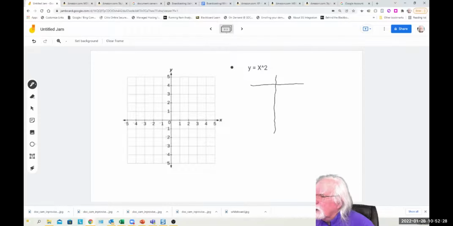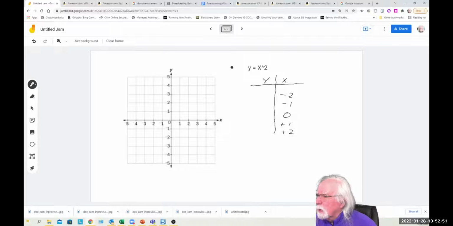And I can label Y here and X here. And I can do, let's say I'm going to go X values from -2 to -1 to 0 to +1 to +2. Well, what's Y?